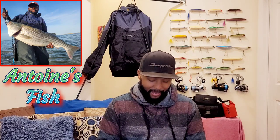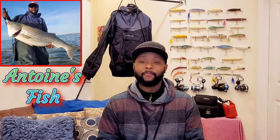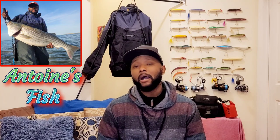So that's the belt and bag combo. Another item that would be counted as gear is a bike. Not just a bike, but a bike that is set up for the canal, or what we call canal bikes.